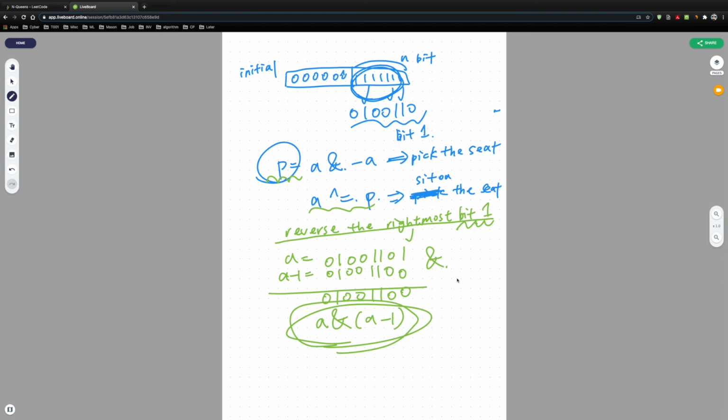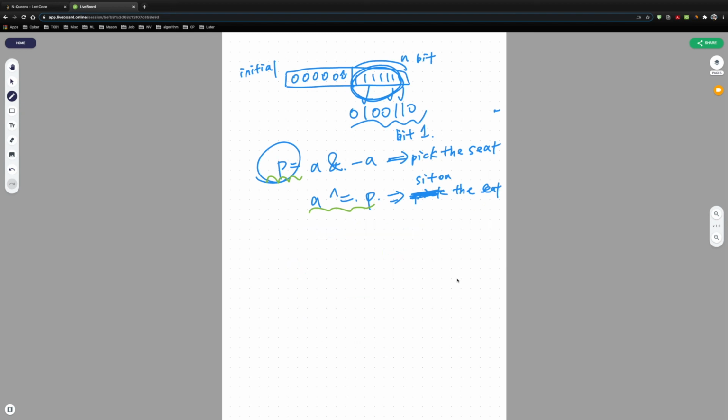If we want to construct our result, we need to show the seat we picked.